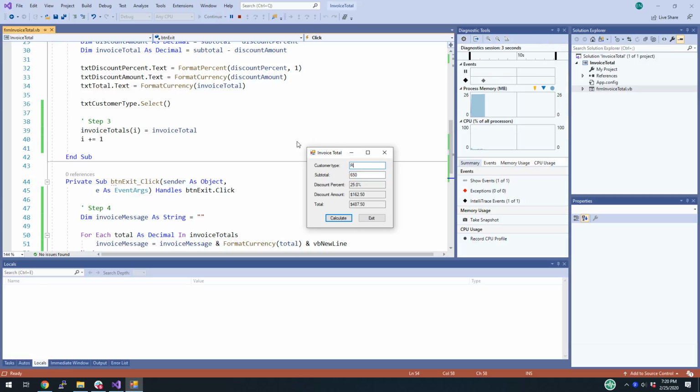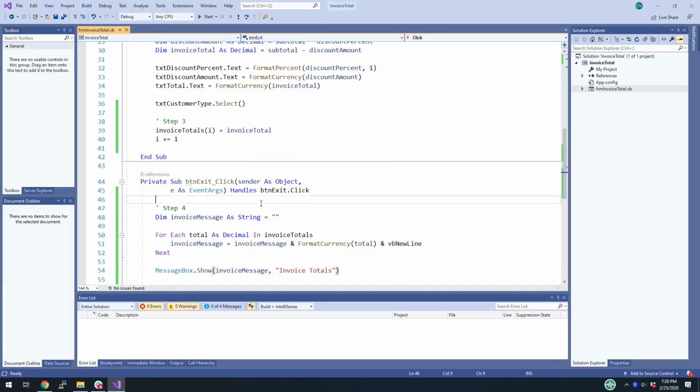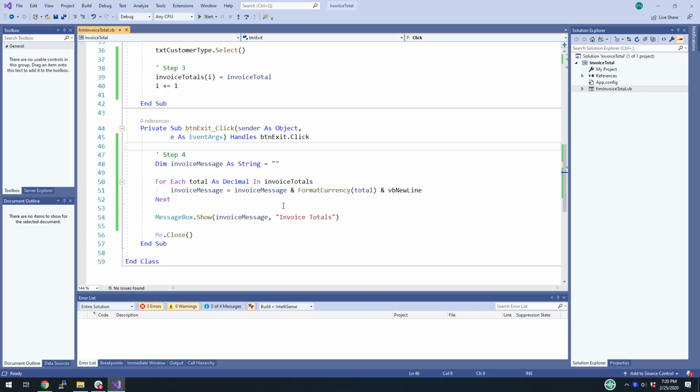So R650 and C400, and I think it tells us to do 3 invoices. And T250. So I hit exit, and here's my invoice totals here. As you can see, these are the totals that are down here, not the subtotal that I entered. And this is position 0, 1, 2, 3, 4. So this is my 5 in my array. And the last two are empty, because it goes through every single one of them, not just the ones that have values. So that was step 5 that we tested it.